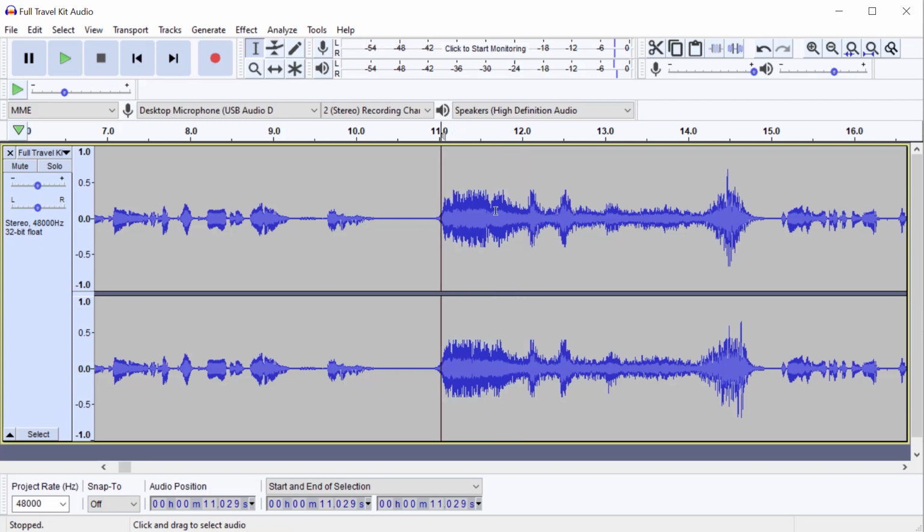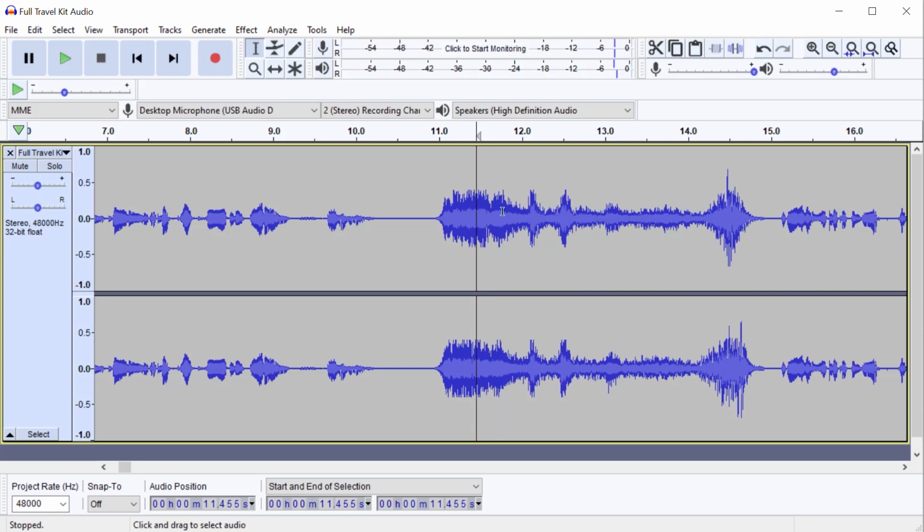So I think this is a pretty good level. And it takes this to a similar level to this. So it's still louder. We're still getting a bit of dynamic range. We're still getting quieter parts and loud parts, but not with such a range that we'd have to change the volume when we're recording. That's what we're looking for.